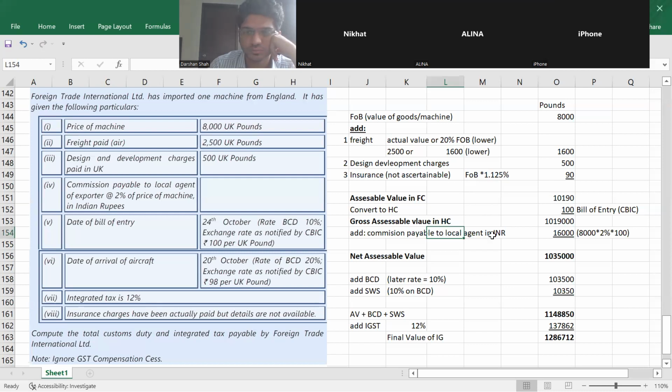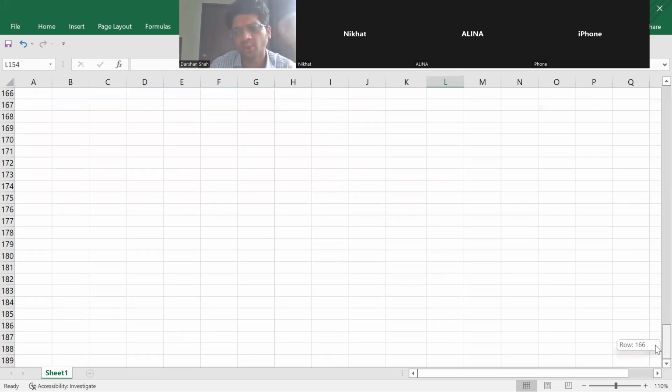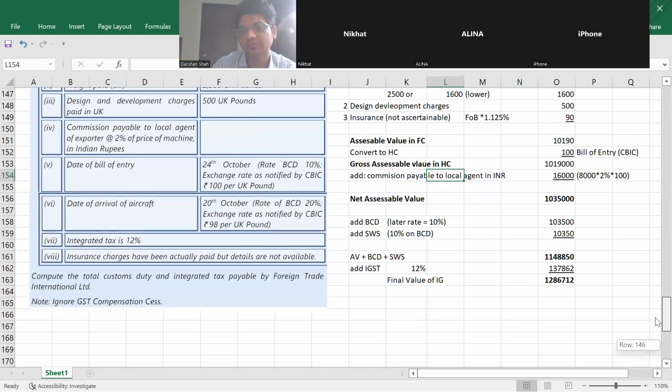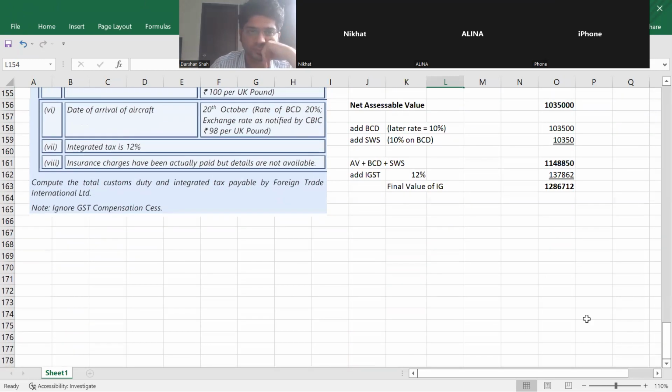Otherwise, that duty will be paid in pounds. What will the Indian government do with pounds? It will have to convert, right? So government says convert everything in assessable value into rupees. Once you convert the value into rupees, pay us duty on rupees. Simple. I hope there is no doubt over here.